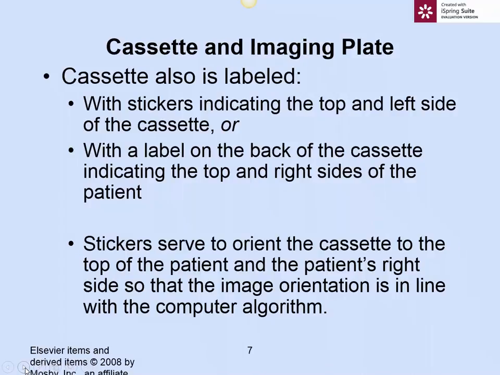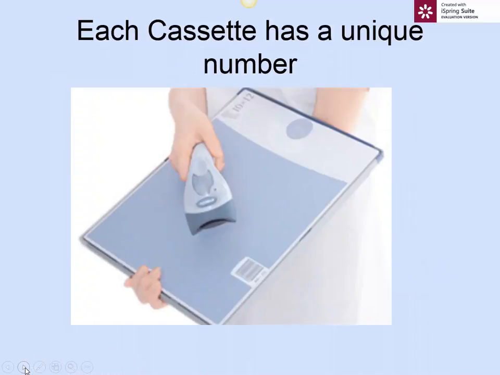Now, these cassettes also have other labels because it's understood that you don't automatically know which way it's going to scan in the reader, so you may want to arrange it such that you don't have to do reversals or tip it upside down. So it identifies what is the top and what is the left side of each of these individual cassettes. There usually is also some kind of a sticker on there that you can write on easily, so that you could identify the particular patient, for example. Because remember now, in this case, you're not using any kind of a card to identify the patient. So you get the cassette in here, and what you're going to do is use a barcode.